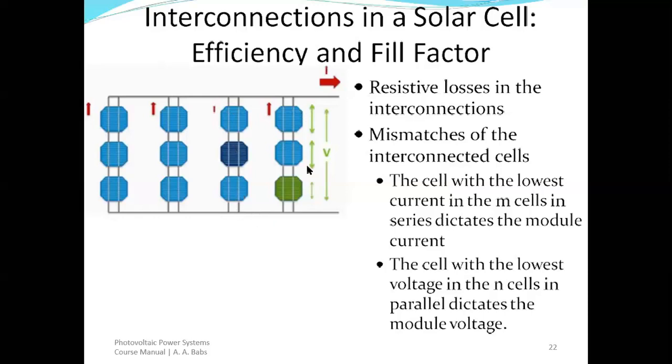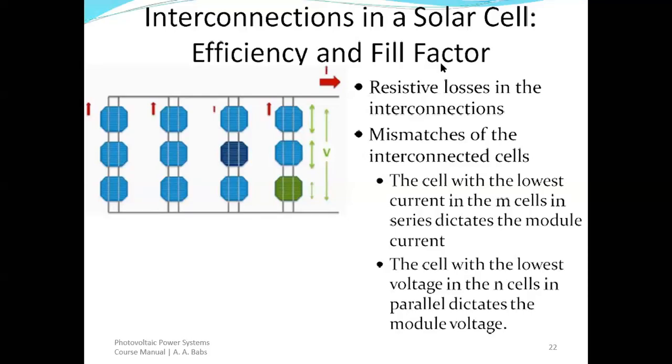The same thing goes here too. For example, one of the cells could be damaged and could be producing very low current, all right? It could be anyone. One of the cells could have an issue or have low capacity, right? And then the current that's flowing through that particular cell will be low. That current is what is going to determine the output. So the colored cells here are just showing the possibility of mismatches that we can have in the cells.